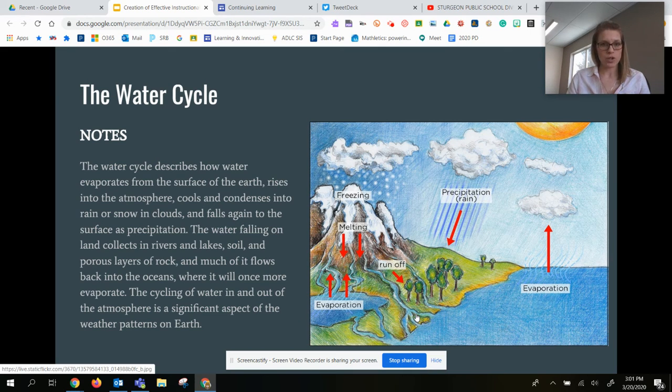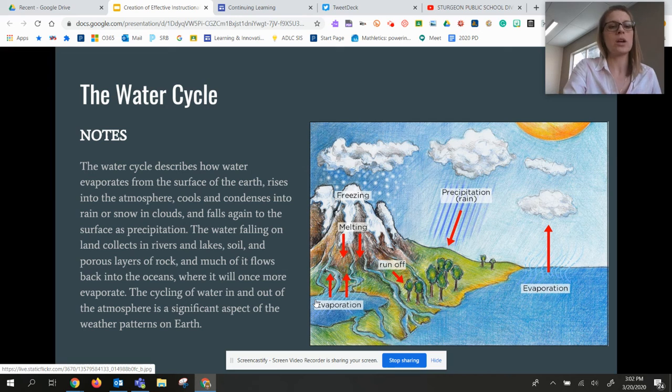If I were to talk over top of this, and I'm saying, here's the water cycle, there's a cycle happening, blah, blah, blah, here are all the stages, you probably will not be able to attend to all 3 pieces. You'll be looking at the visual and trying to read the text and trying to listen to me, and you will actually not be paying attention to any content at all.